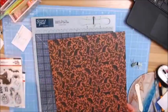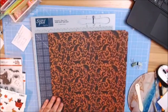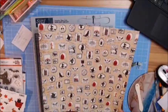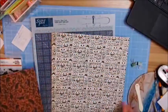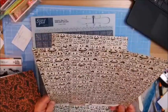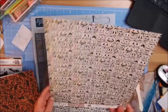Okay. So let's get on into the papers. This one is called Creepy, and it has kitties mixed in with some leaves. That's really pretty. And then we have our wall of pictures. Super cute. Oh, I love this. So you have some script writing in the background. You can almost barely see it. And then you have tons and tons of pumpkins. I love this monochromatic look.